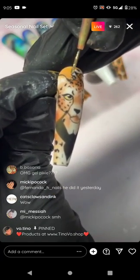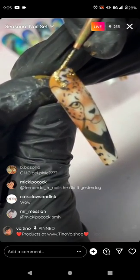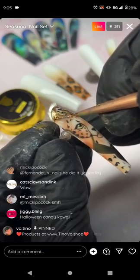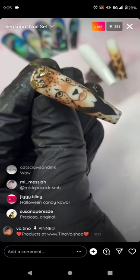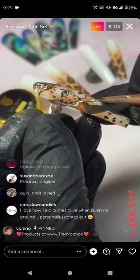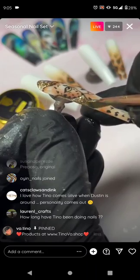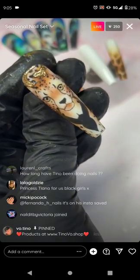Will you do a Princess Tiana? Queen. That'll be Queen. Princess Tiana, probably something that I do with like a swan. That is a Valentine design. I do some Princess Tiana in Valentine. So it'll be January when I'm doing it. Oh my god, it's so Halloween pretty. Candy. Kowali? You have to remind me that later. I'm not writing it down because I only write down what I do tonight so I don't forget. Because I have so many ideas, sometimes I just get confused about what to do first.